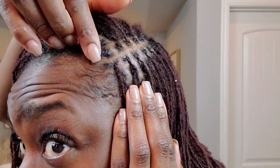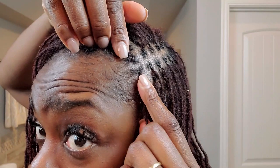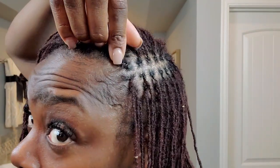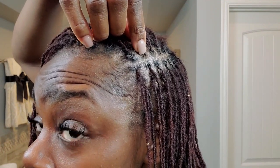When I do my hair, and that's only when I do a middle part though. I mean, deep side part. So when I'm bringing these this far over, I don't know if you can see it, but you can see how the way this is, you can tell that the rotation stops going down. And if you see how these are, you can tell the rotation stops going up. So it's only complicated when I'm trying to do the deep part on either side, because I've done one on both sides. I was feeling a deep part this time, so I did it. It can be a little complicated is all I'm saying.